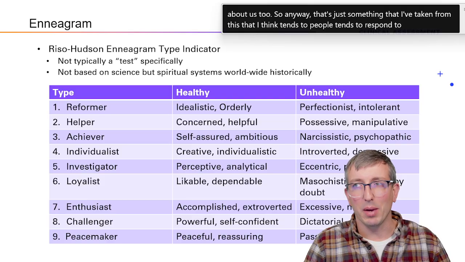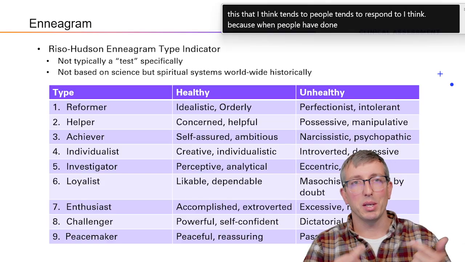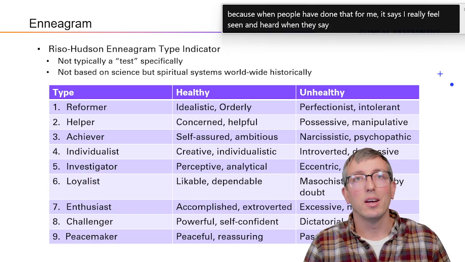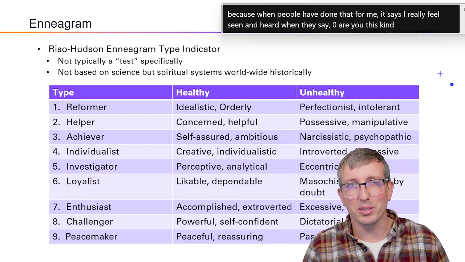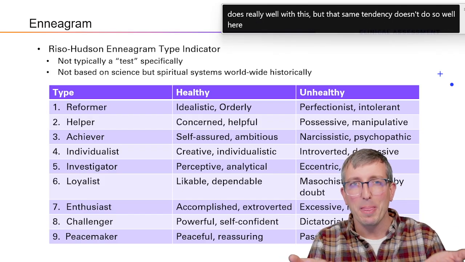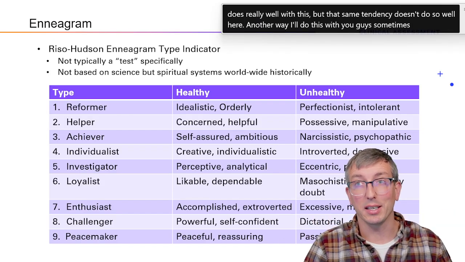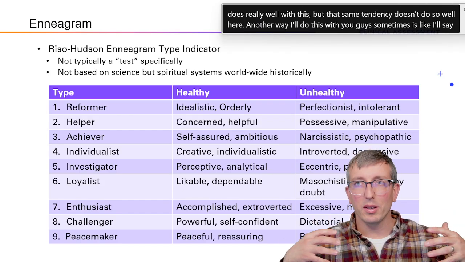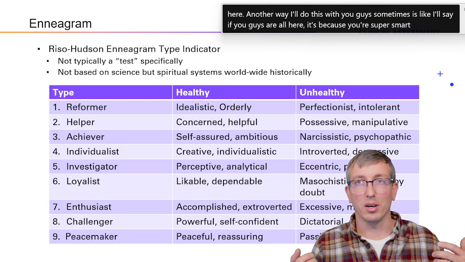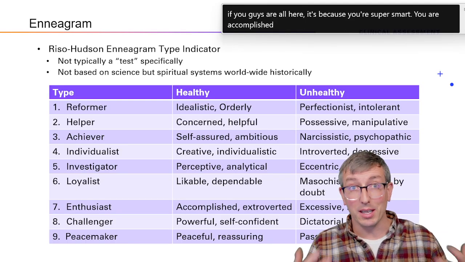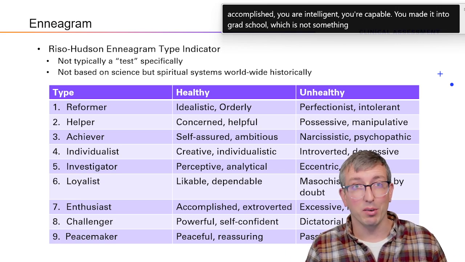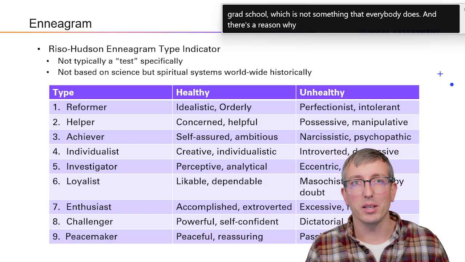I think because when people have done that for me, I really feel seen and heard when they say, oh, are you this kind of person who does really well with this, but that same tendency doesn't do so well here? Another way I'll do this with you guys sometimes is I'll say, if you guys are all here, it's because you're super smart, you are accomplished, you are intelligent, you're capable, you made it into grad school, which is not something that everybody does, and there's a reason why you're here.